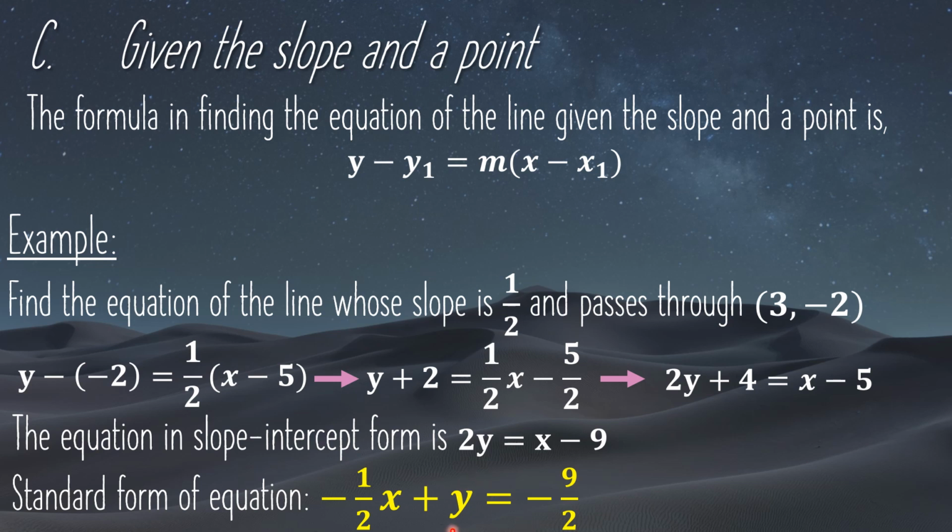Paano naging ganito yung sagot? Ito ay dahil since may numerical coefficient ang y, inuna natin, dinivide natin ang buong equation na ito sa 2 para makancel yung 2 dito. Kaya naging y equals x over 2 or 1/2 x minus 9 over 2 since hindi kayang i-divide yung 9 sa 2. And then, tinranspose yung x over 2 or 1/2 x sa left side, kaya naging negative 1/2 x plus y equals negative 9 over 2. Again, pwede natin gawing positive ang numerical coefficient ng x, kaya magiging 1/2 x minus y equals positive 9 over 2.